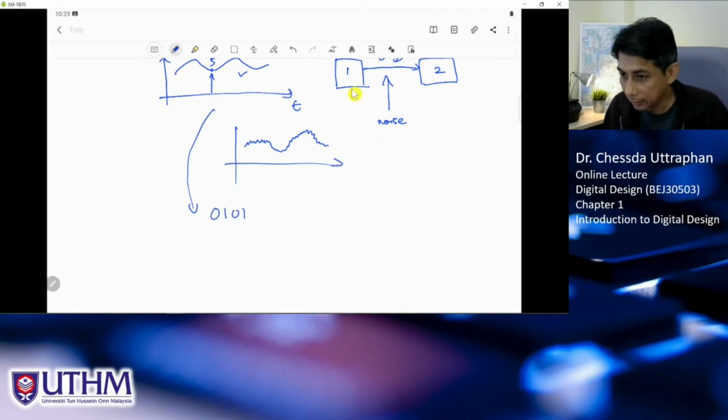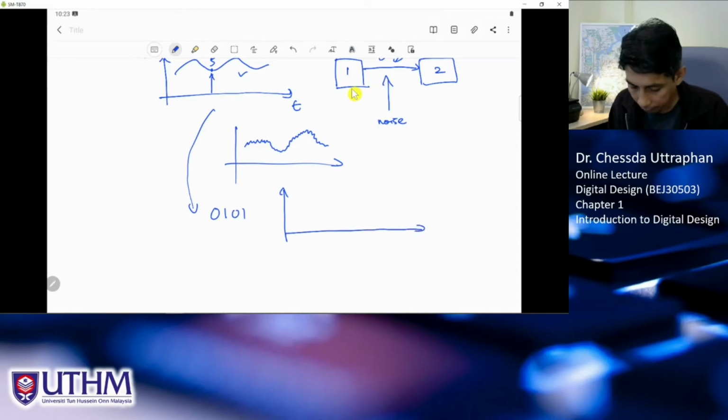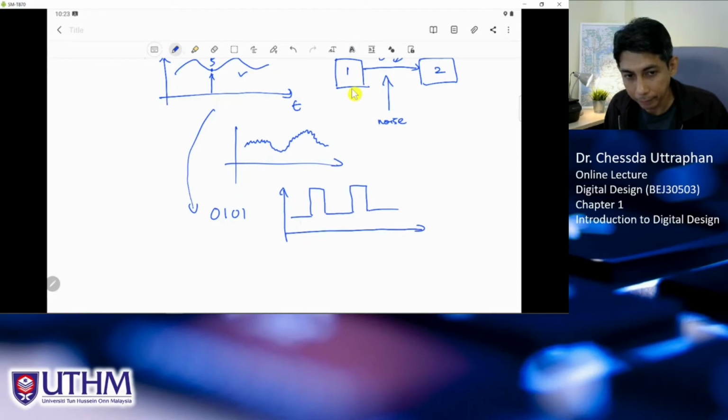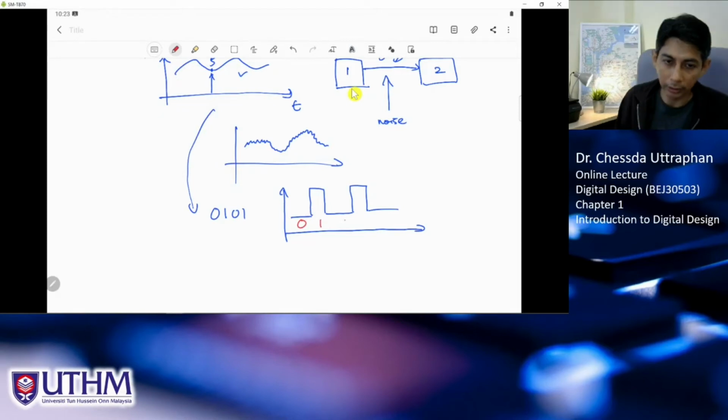Of course, we still transmit the voltage, but in digital it is transmitted like this: 0, 1, 0, 1, which is 5.